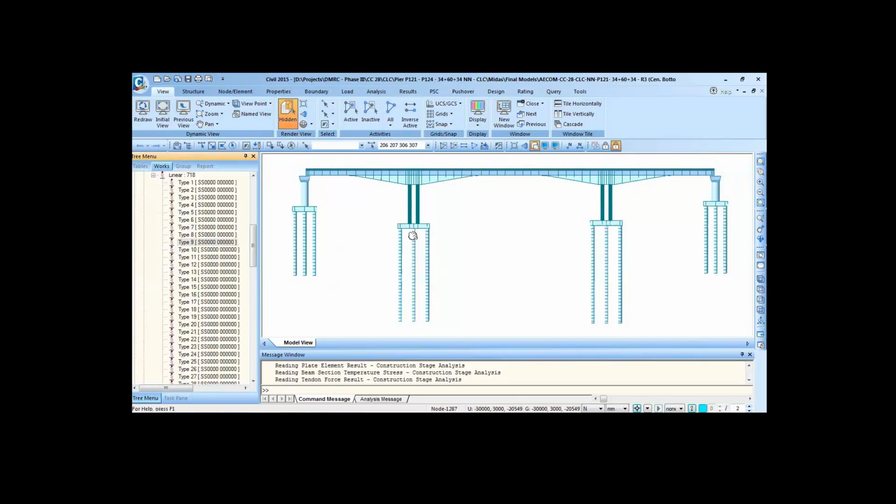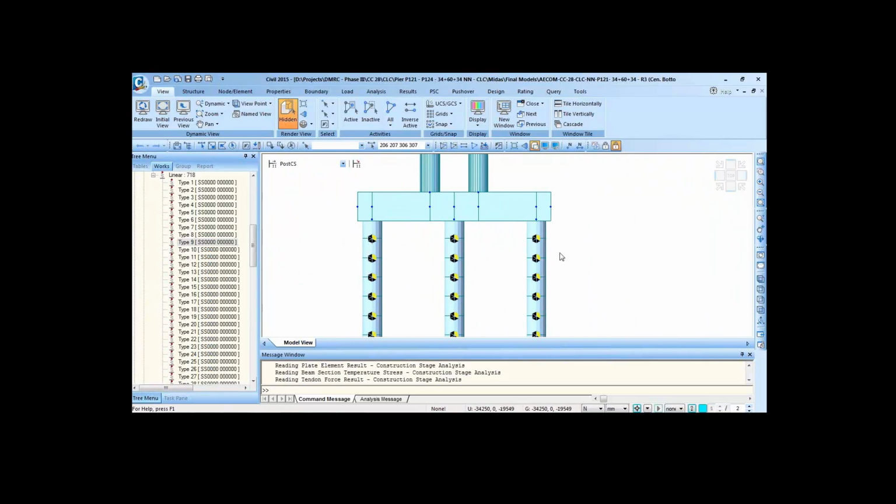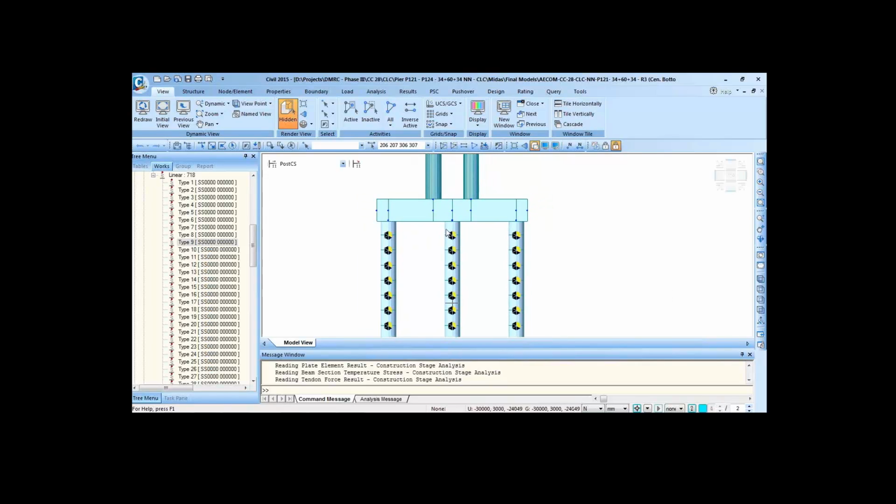We have provided these point spring supports, with the help of which we have tried to simulate the condition of the soil. So the lateral springs along the longitudinal and the transverse direction have been modeled.